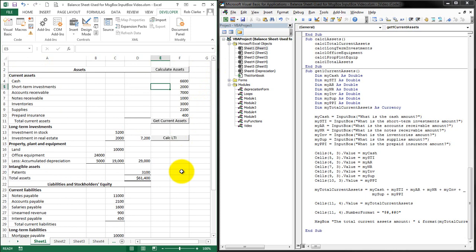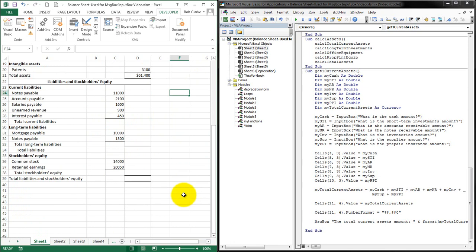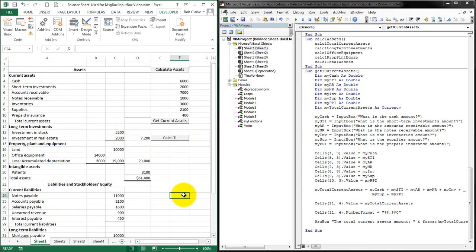So take the time, and I'm not going to show you my code because I want you to actually work through this, but take the time and go through and work it out for the rest of your assets, and then do it for your liabilities and your stockholders' equity section. And then go ahead, put a button on that runs the whole balance sheet there so that you can get all the values put in on the balance sheet and get everything working. That will be good practice and good preparation for the quiz.